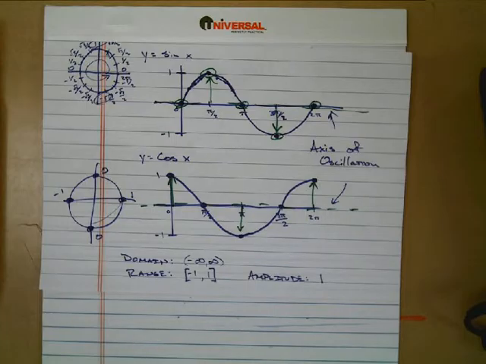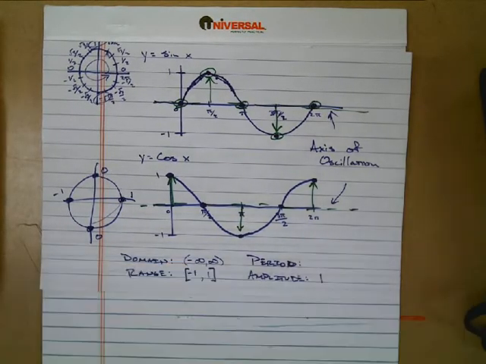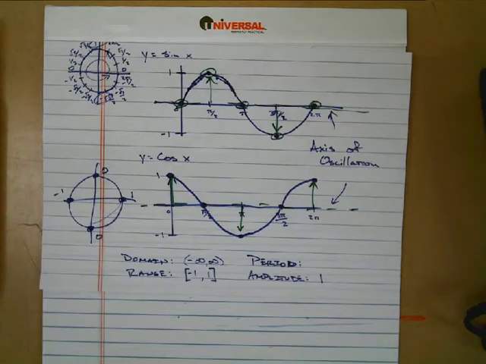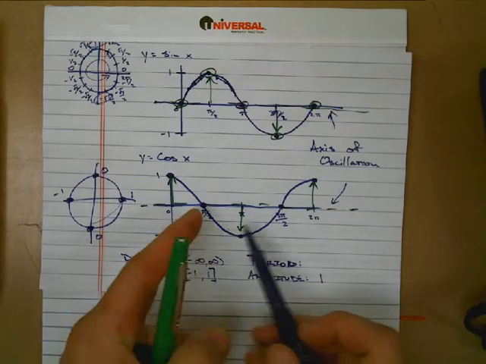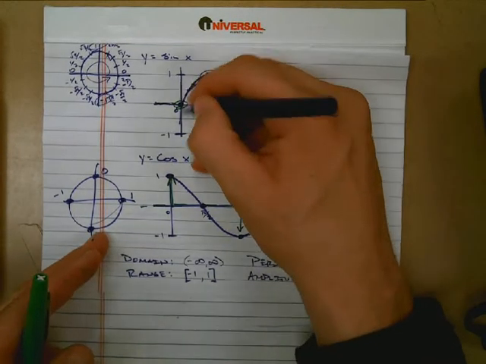Now, one more term we need to look at here is what's referred to as the period. The period is the horizontal distance that these graphs take along the x-axis to complete one rotation. Or we'll change it slightly based on what the graph looks like, but it's the shape that is created by one rotation, which is all we're looking at here. So the period is simply the distance from beginning to end of one rotation.